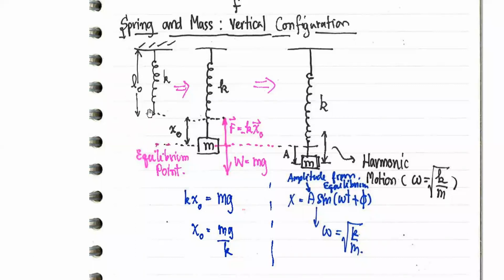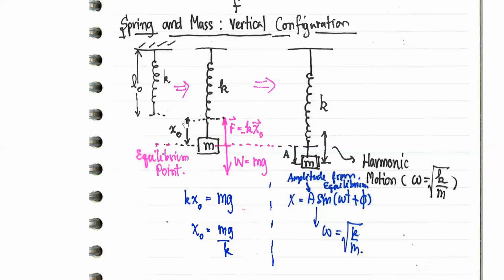Let's assume that the spring is weightless. So it is very light and the stiffness constant is k. Now, if you hang a spring by itself, well, actually in real life, the spring will stretch out a little because of its own weight. So we call this the original length, L0. Then if you hang a mass m onto the spring, it will stretch out until the restoring force equals the weight.